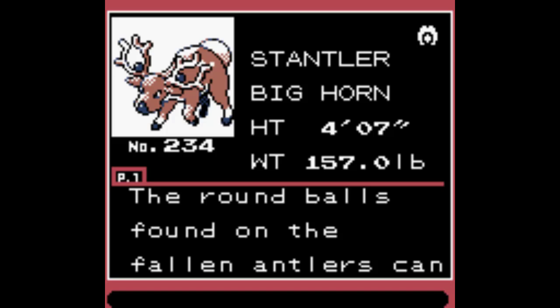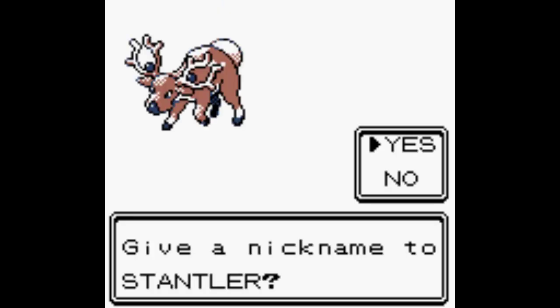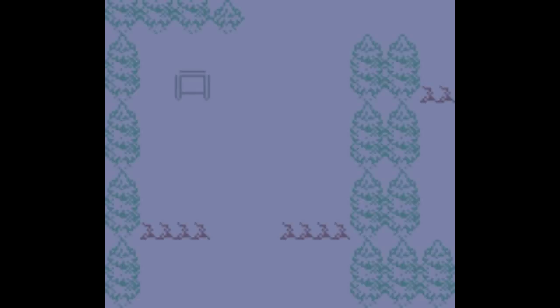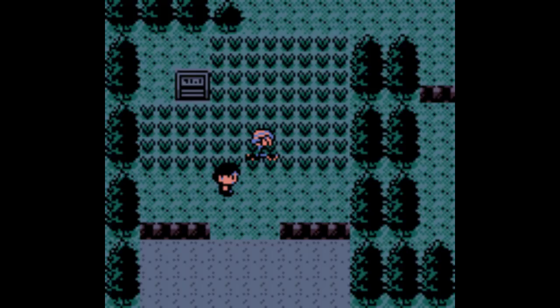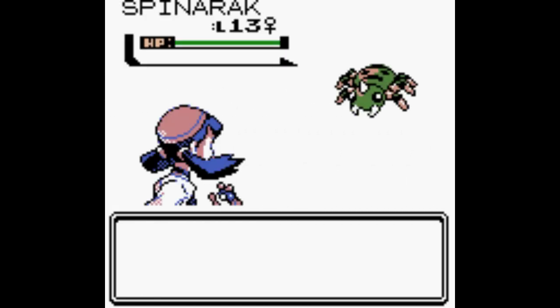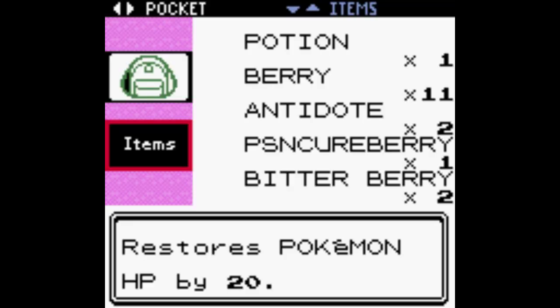The round balls found on the fallen antlers can be ground into a powder that aids in sleeping. Alright, and we probably need one more LJN game. Mr. Ball, go.